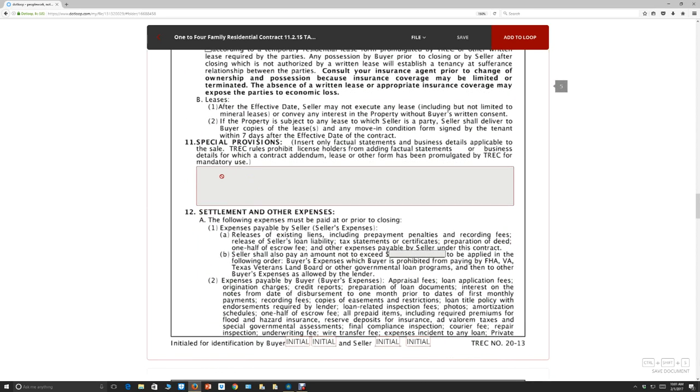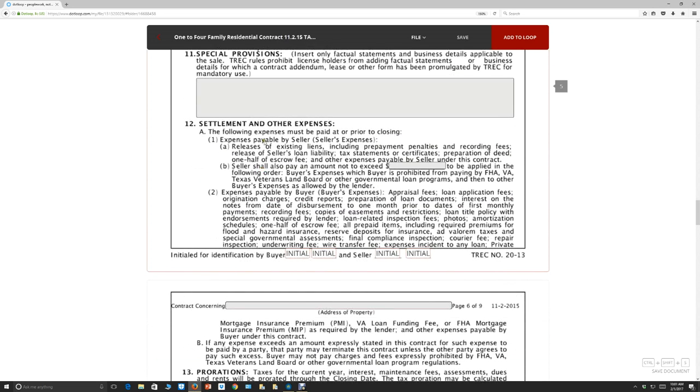All right. Special provisions. So you only want to put factual statements and business details. And you need to discuss it with one of our awesome attorneys and get a statement that applies specifically to this transaction. So special provisions can be having the house professionally cleaned upon move out. The only people that can really add things here are the actual buyer or seller in their handwriting, or a factual statement, just a statement of fact. Please do not get caught trying to practice law here.